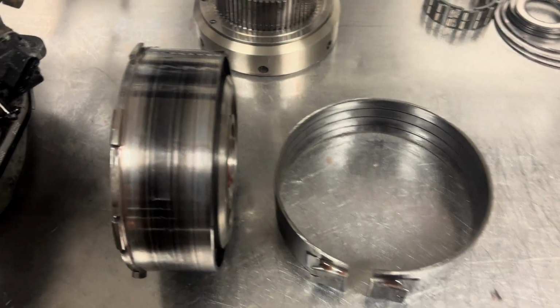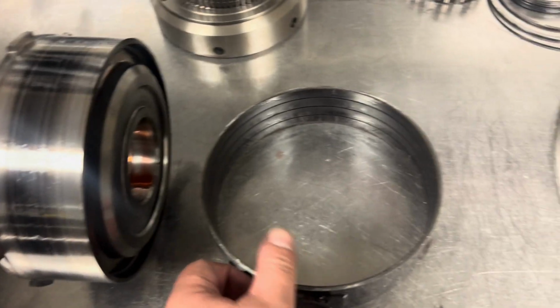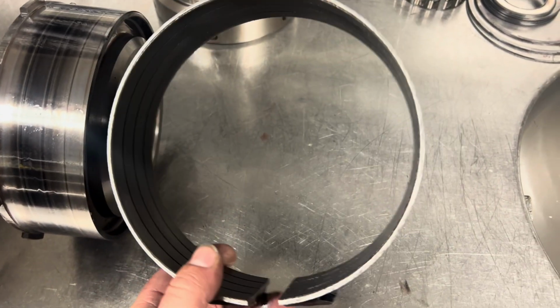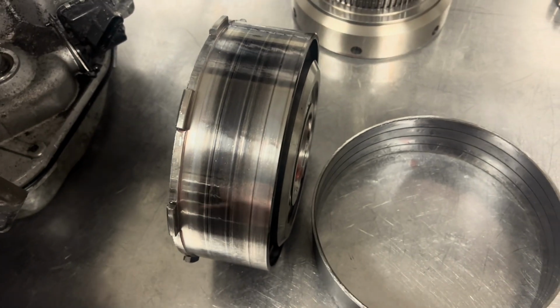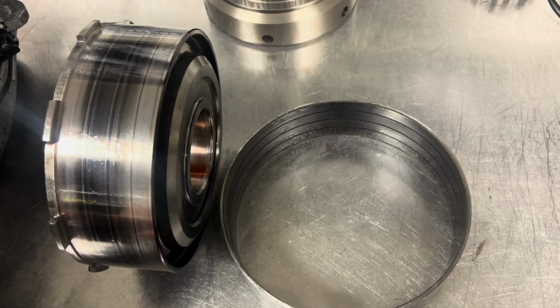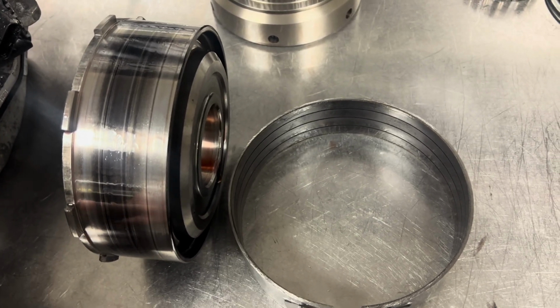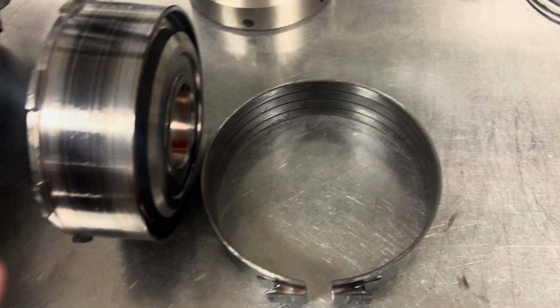Just as I suspected, we have a burnt second gear band and a very unhappy direct drum. This is exactly why I don't like rigid bands on street-driven stuff. The rigid band is generally too rigid. It doesn't conform 100% to the drum, and you end up with problems like this. Now, a lot of this could be a factor from the valve body, the servo setup, so we won't know exactly until we get into all that stuff, but generally I don't like these for that reason.